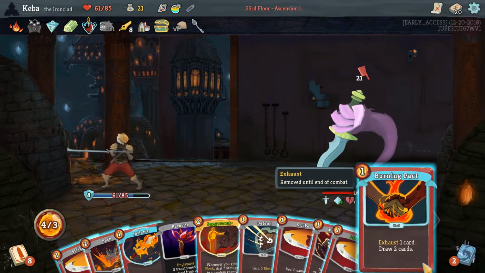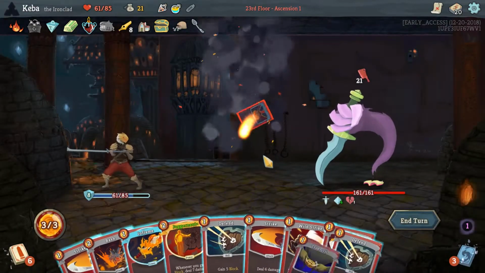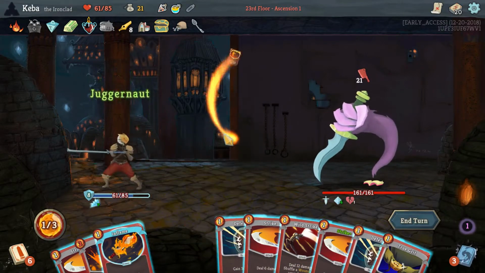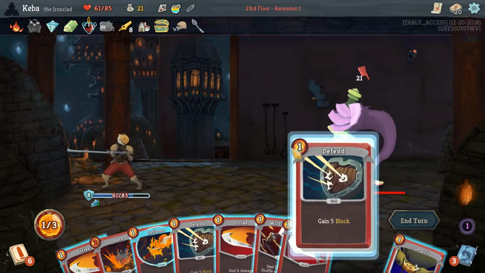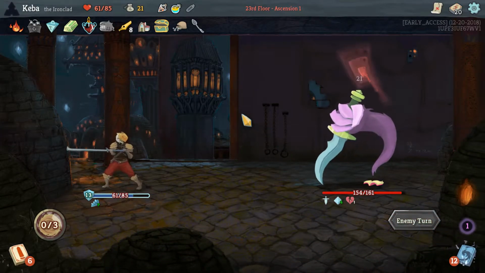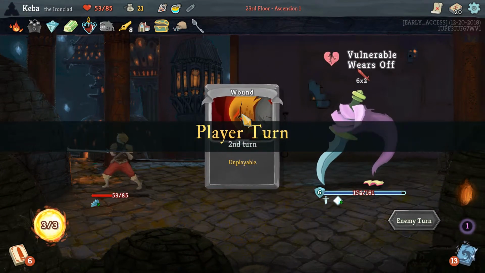Which we got a little bit of. Let's go ahead and we're going to exhaust this. That's alright. Some more. You know what? At this point, we're going to go ahead and pop Juggernaut. Get some of that going. We're still going to take like 8 damage. Not that big of a deal, in my opinion. But we'll see how that plays out later.